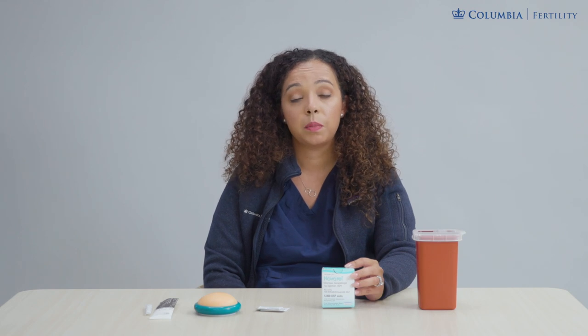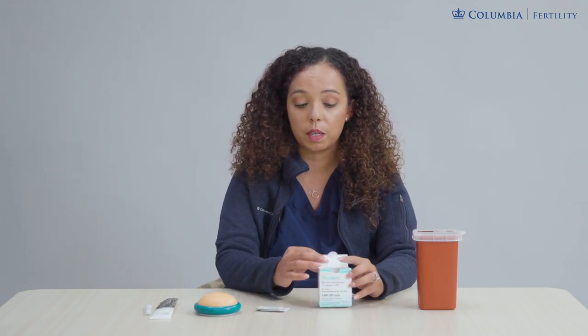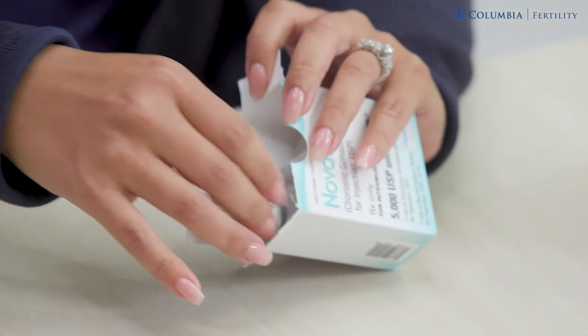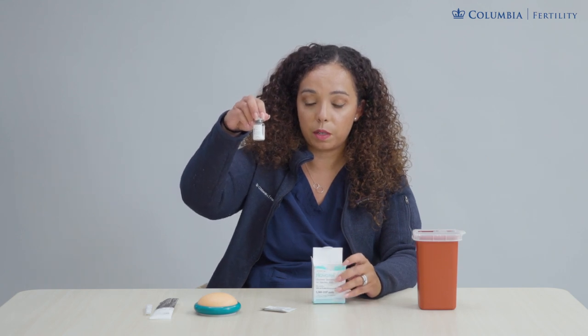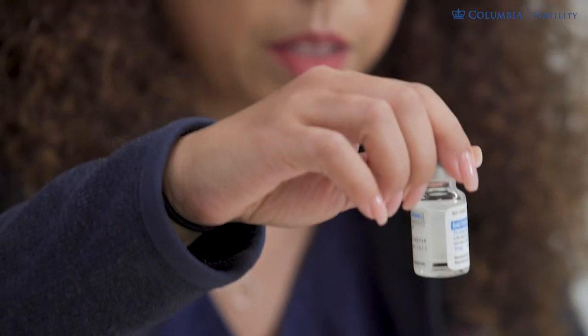If you're using 5,000 units, we will dilute it with 1 milliliter of liquid. Please note your dosage may be different, but for today's purposes, my dosage is 5,000. We will open up the Novarel and remove the vials within this box. I received one vial with lots of powder, and I received a vial of water with lots of liquid.